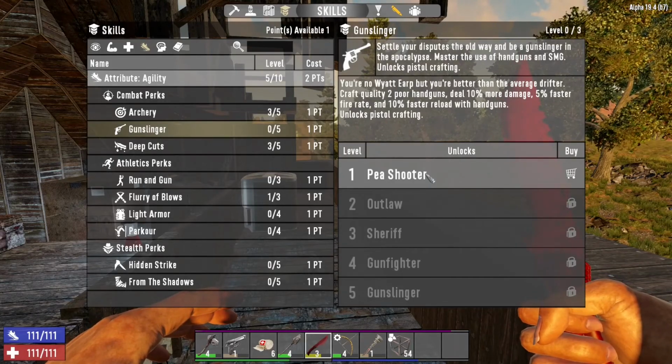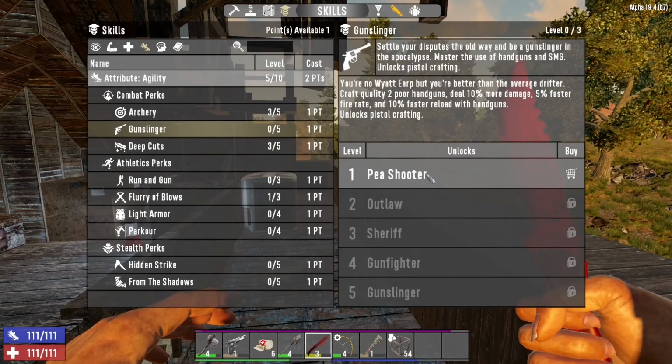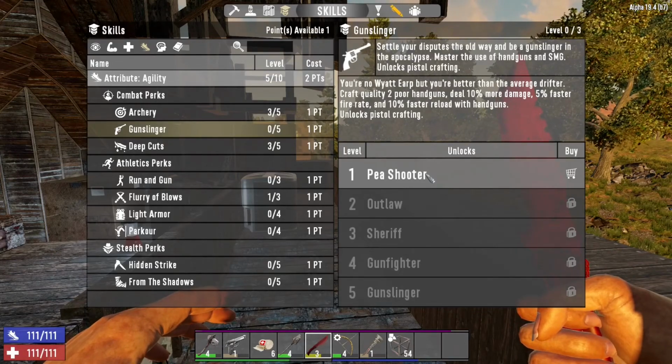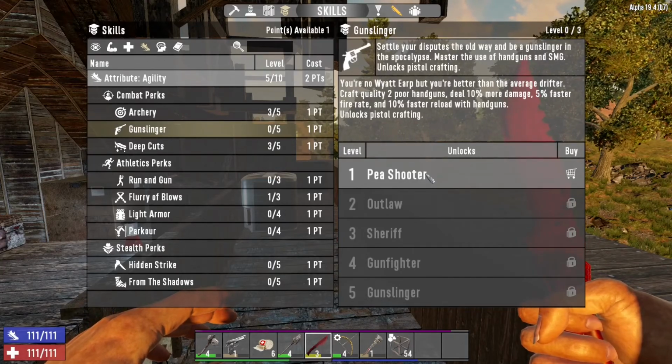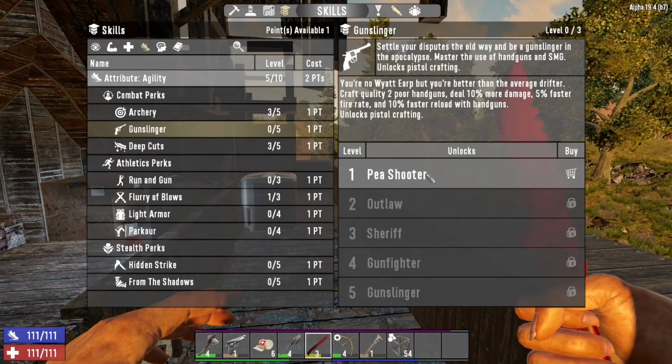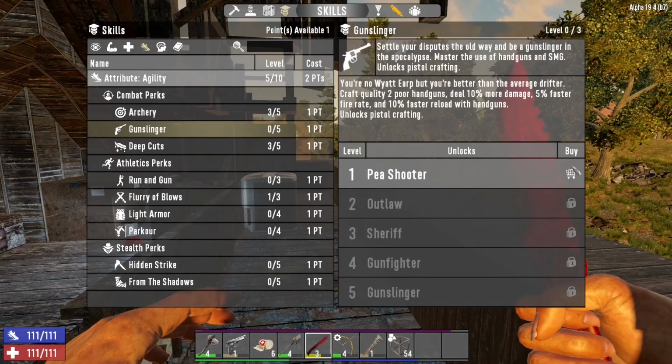You're no Wyatt Earp, but you're better than the average drifter. Craft quality 2 poor handguns, deal 10% more damage, 5% faster fire rate, and 10% faster reload with handguns, and also unlocks pistol crafting. We're going to buy that one.